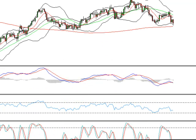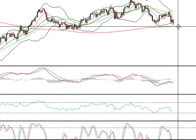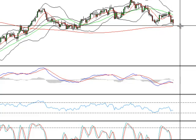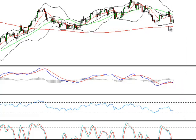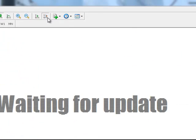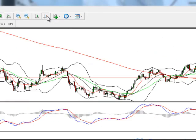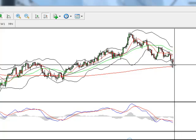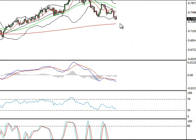British pound, a few last words. Can you see we have almost reached the 200 moving average on the daily chart, and we might see a bullish divergence here. So I'm also looking for this pair. 154 is a good support line, and 153.50 as well. The New Zealand dollar has also almost reached the 200 moving average. It might be a good area to look to buy. But still, I will update about every pair that I will have to accept.